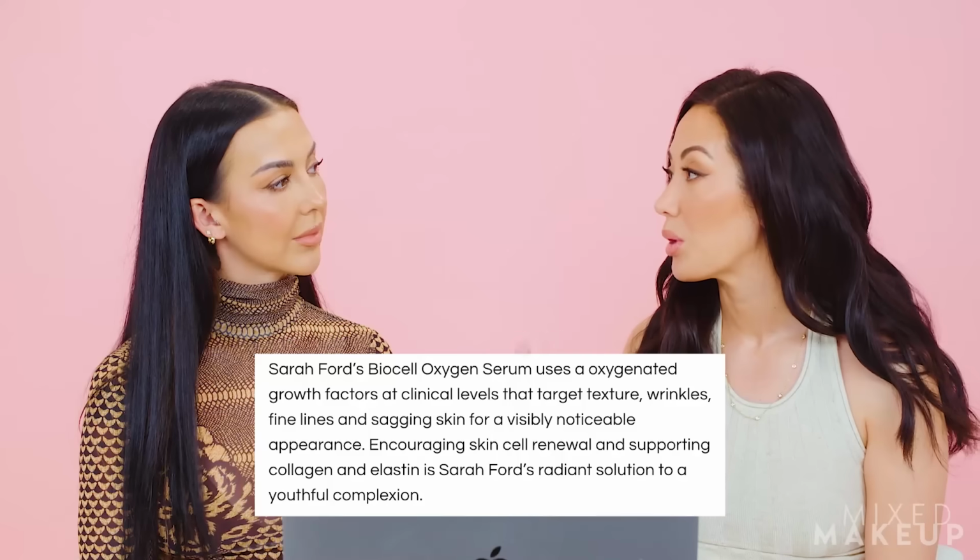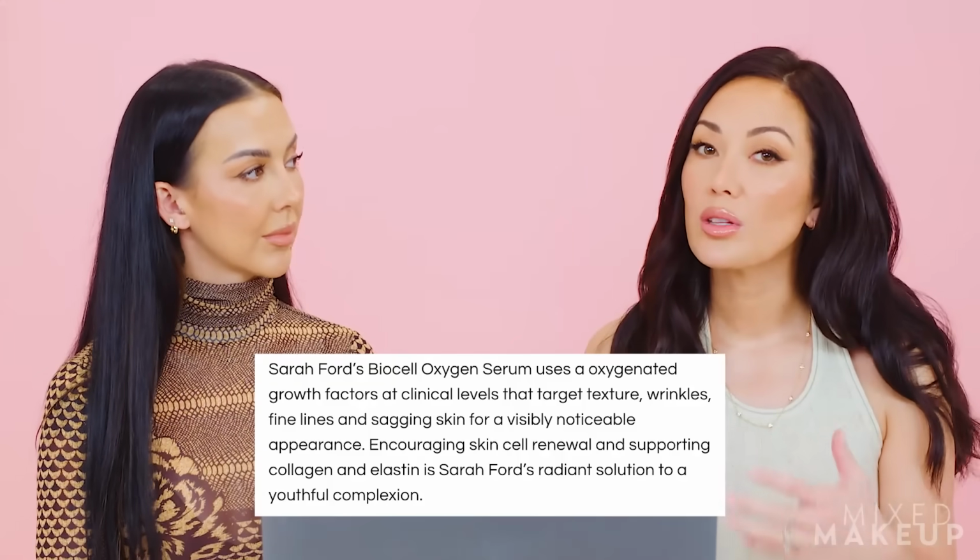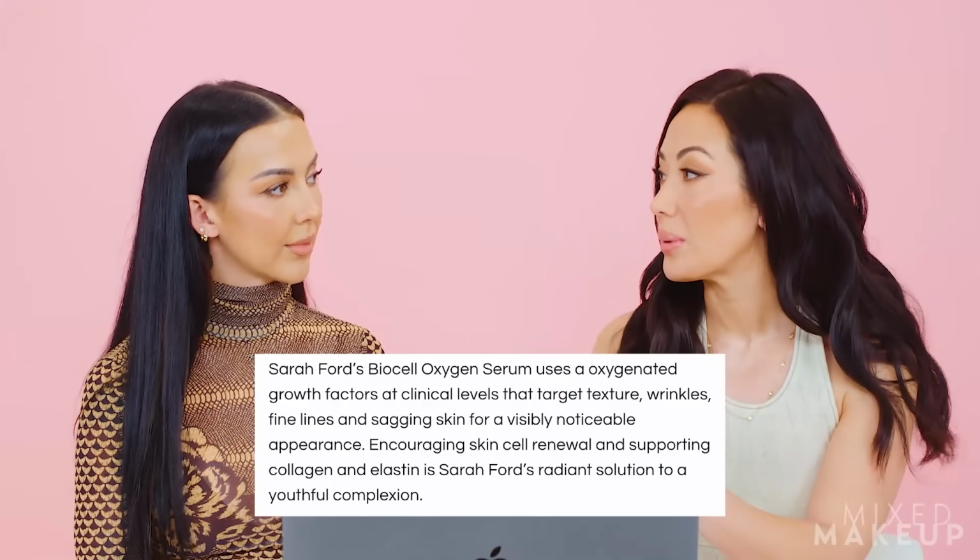All right, well, let's talk about this serum really quick. We gotta love a celebrity who also loves her esthetician. I was kind of looking up Sarah Ford. I've never heard of her before. Looks like she does a couple of different things. She's an esthetician. She also does laser treatments as well. So I'm not really sure exactly what she's had done with her or how long she's been working with her. But I was looking up this product. It's interesting because it uses human growth factor in it, which I think is still one of those types of ingredients in cosmetics specifically, not like the stuff they're using in cosmetic treatments, where you're getting injections and stuff. But it's interesting how they're using it in skincare products like this, where it goes on your skin topically.